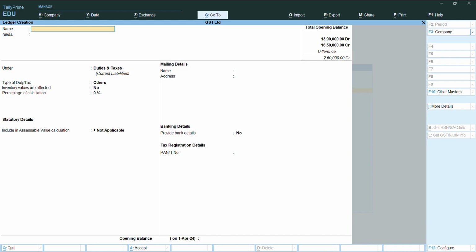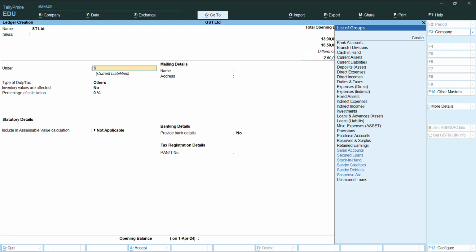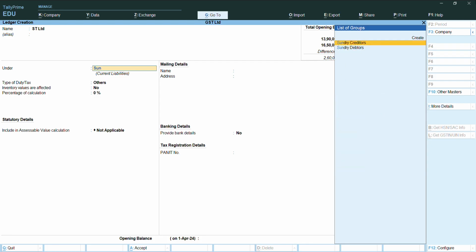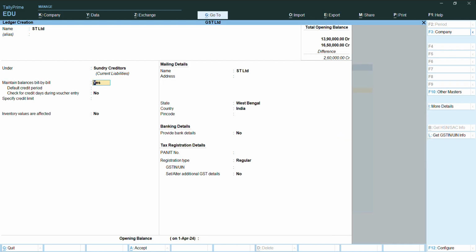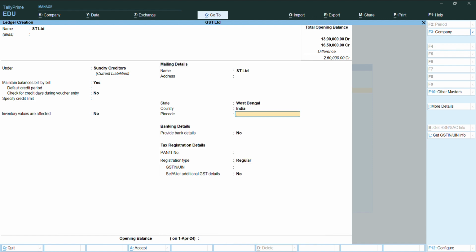The next one we want to create is ST Limited, which is mentioned in our question. So we will create this ST Limited. Then press enter. It is our sundry creditors, so select Sundry Creditors. Maintain balances bill by bill, yes. We don't want to put any credit period. It will be West Bengal, India.